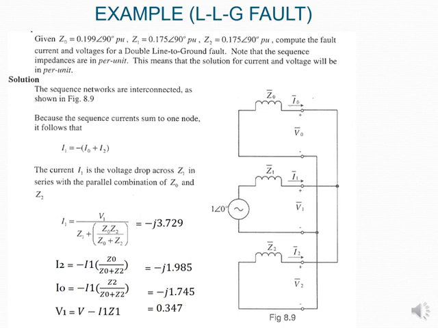Then you can work out what your actual V1 is. That's why I don't want us to say that one was a V1. It's a VF, which is your fault voltage. So this one is also V1 equal to VF minus I1 Z1. All right, so that V1 is going to be 1 at 0 degrees minus whatever my current was that I worked out as I1, multiplied by my Z1 that I've been given.